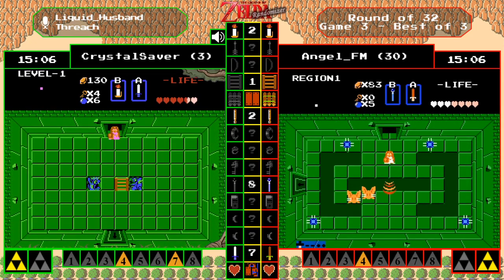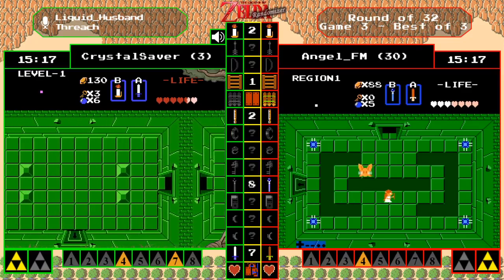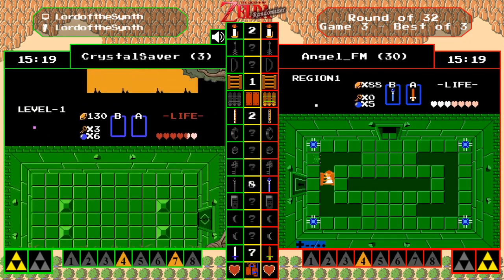Very useful compass there for Angel. And Saver is going to be pleased with the ladder pickup. Yep. Also knows that Triforce is ladder blocked in level 2 and will hopefully be going over to find the coast item that does grant them access to vanilla level.